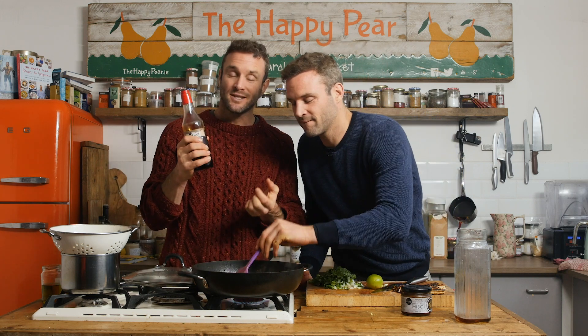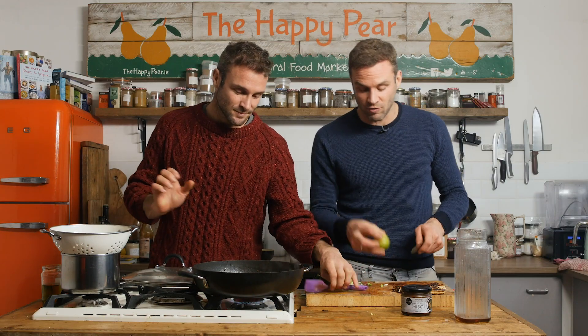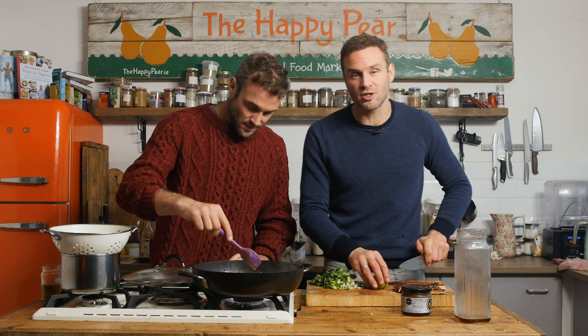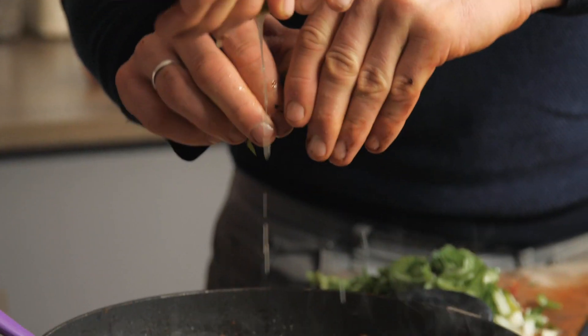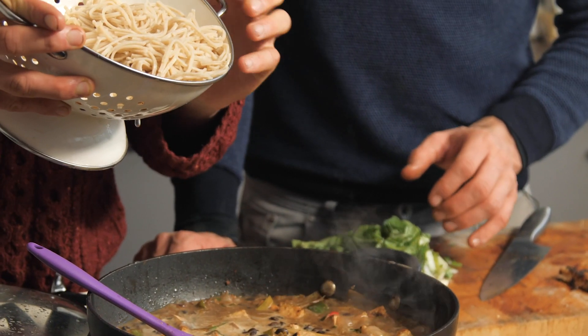In terms of your sauce, it's about balancing the seasoning. There are five different flavour profiles: sweet, salty, acidic, bitter, and umami. We've already got umami through miso. Now adding tamari — similar to soy sauce but more balanced, sweeter, and with less sodium. Adding two tablespoons. Next up, acid — the juice of one lime — which will help break down and disperse that strong umami flavour. To bring it all together, the noodles go in. I rinsed them under cold water to stop them cooking. These are wholemeal noodles — use rice or buckwheat if you want it gluten-free.